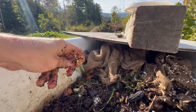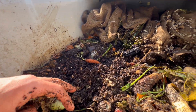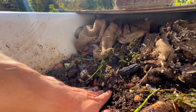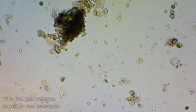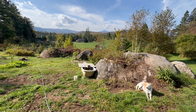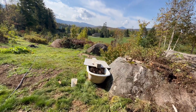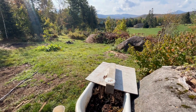We also have other critters in here, and we have these bingo cards — if you find a certain thing in the worm tub, you get a spot on your bingo card. You might find ants and other creatures besides worms. It'd be really interesting to get this under a microscope — we actually did send a sample to a friend who's a soil food web scientist, and he was looking at the ratio of fungus to bacteria. So let me know if you have any questions or suggestions. This is our demonstration of vermicomposting here in the forest garden!